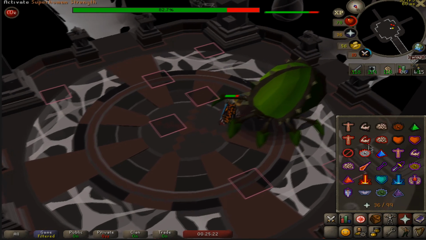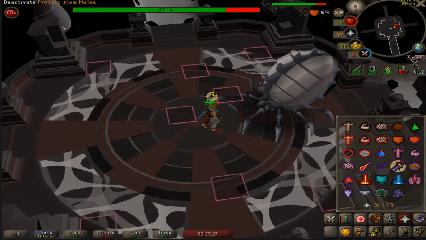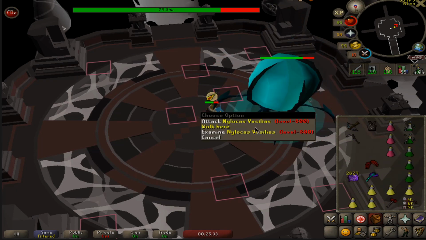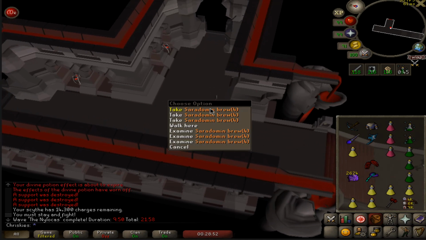90% of the time when you do Nylo King, you shouldn't really expect to use any brews at all. As long as you start the fight with like 80-90 health, you usually just gain health with the Blood Barrage. So you don't really need to use any supplies there, maybe like 1 or 2 restore doses at the most. After Nylo, pick up the brews you dropped on the floor, and then get ready for Sotetseg.